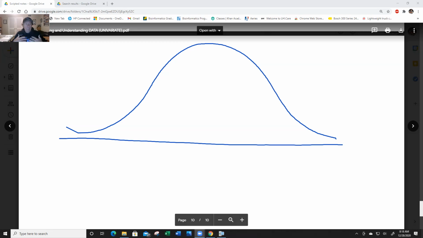The z-score is the conversion for how unusual something is. If it has a certain z-score, you can consider it unusual. So a z-score is literally how many standard deviations you are above or below the mean. If you are the mean, right in the middle, your z-score is 0 because you don't deviate from the mean at all. If your z-score is 1, you're right around here on the curve. And if you're at -1, you're right around here on the curve.